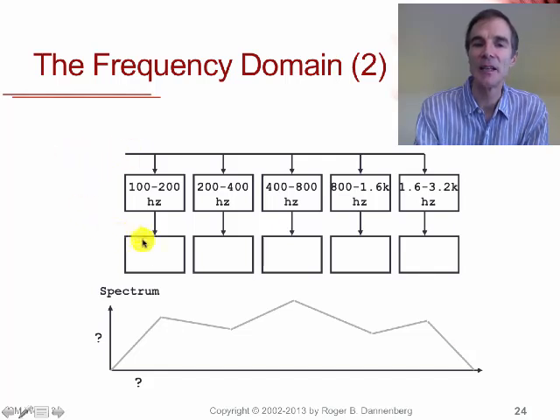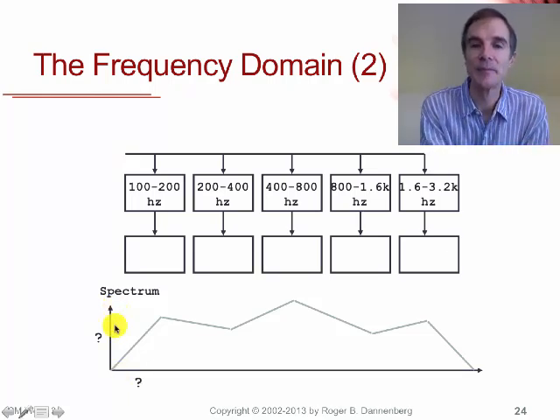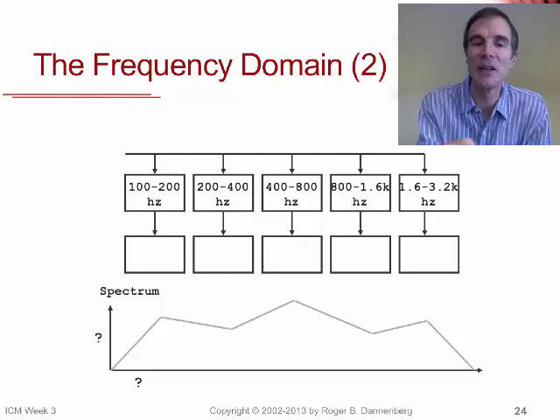Okay, so here's a very simplified diagram of a filter bank. A sound comes in, and for each channel or each frequency, an amplitude comes out. And if we plot the values that come out here, we get this thing called the spectrum. So stop for a moment and see if you can identify what these axes are. What's the horizontal axis? What's the vertical axis? Okay, well, I'll tell you.